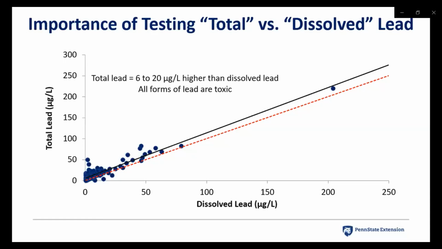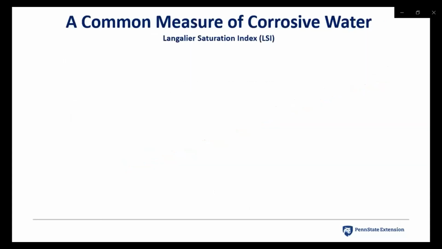And so if you're looking at water test results for lead, it is important that you account for this increase. If you see a dissolved lead concentration, keep in mind that the total lead may be a little bit higher than that. But preferably you're getting the total lead tested rather than just the dissolved.